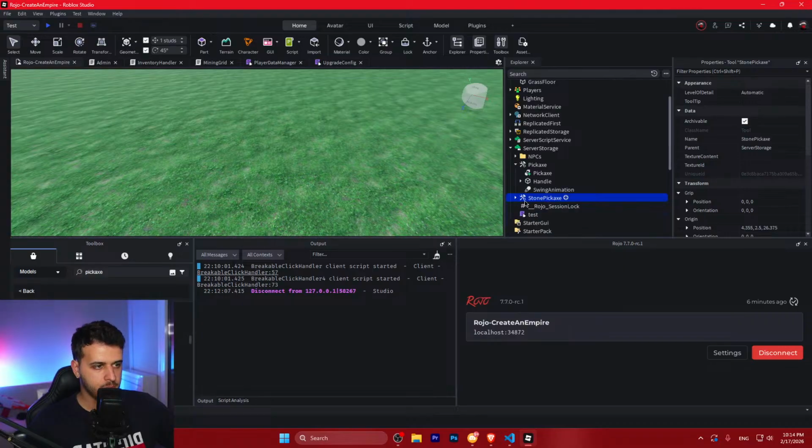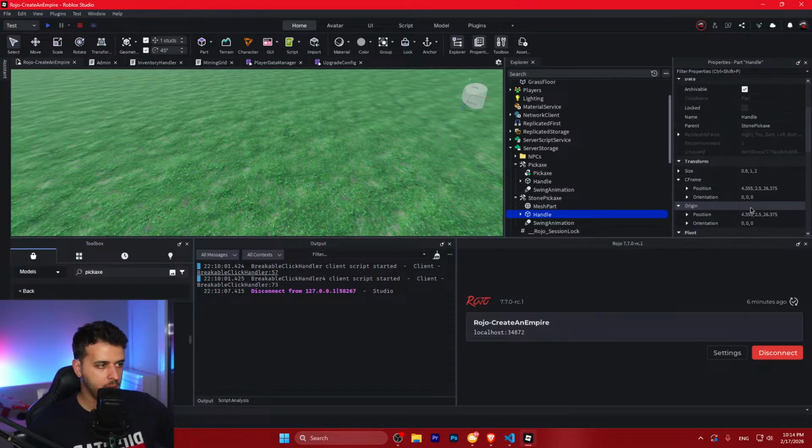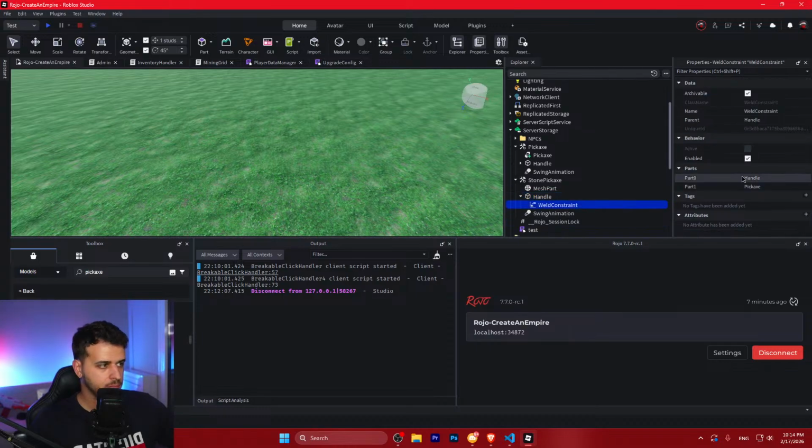Okay, so let's say that we have this tool that's called stone pickaxe. It has a mesh part, and we got this handle here with a handle, a yield constraint.